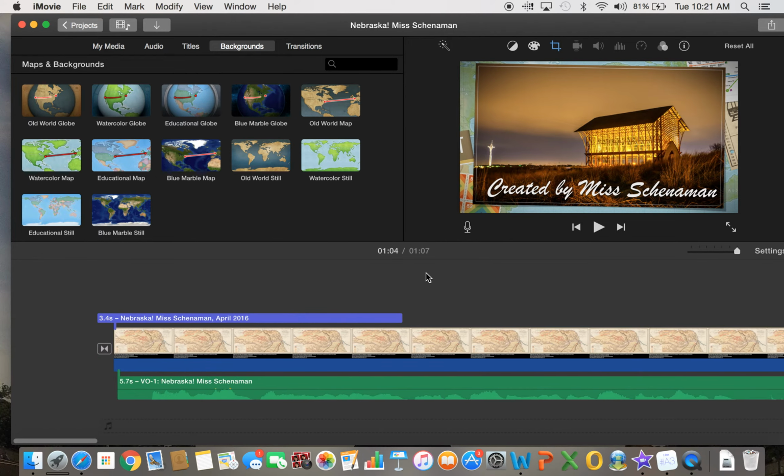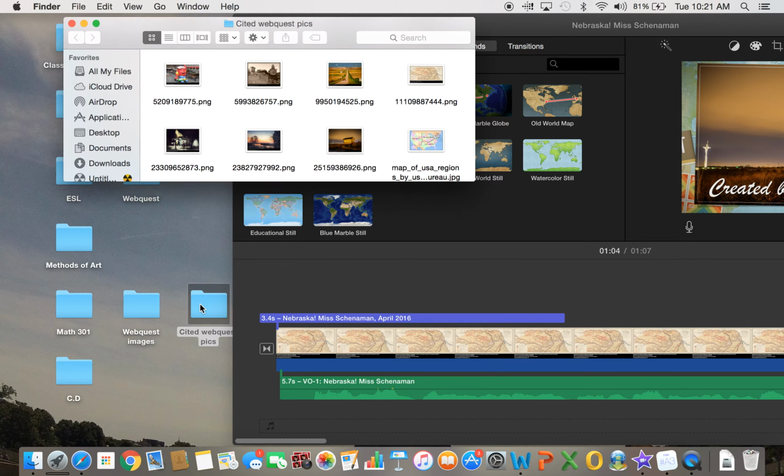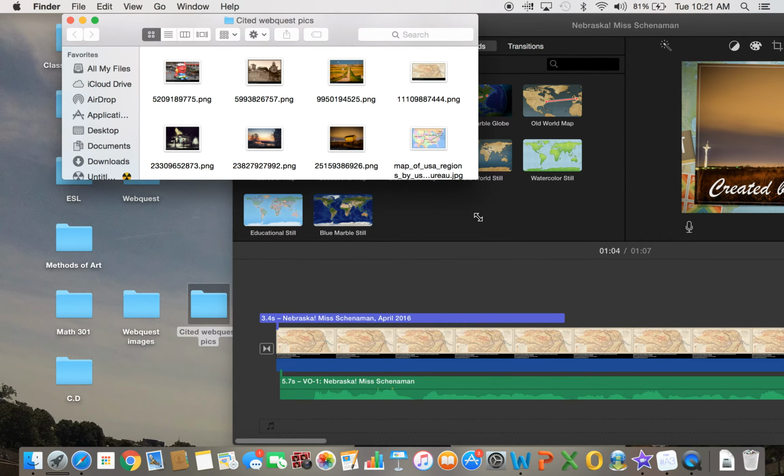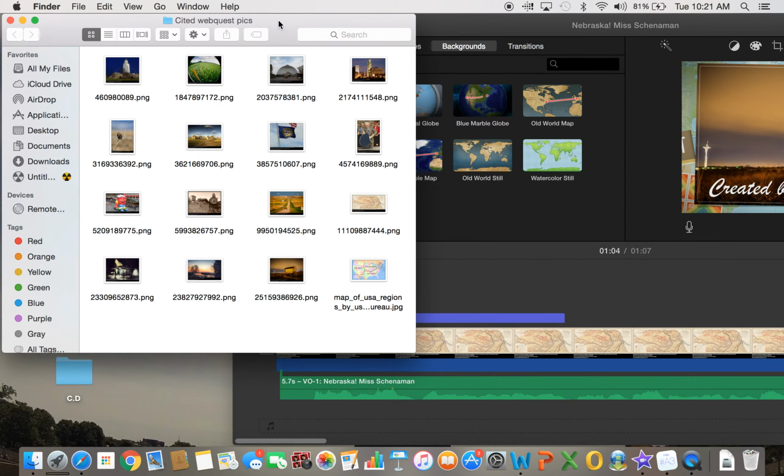And I'll show you guys one way to easily import your pictures. So what I have here is a folder. These are all of the images that I've cited that I found from photosforclass.com. And that's a great resource.